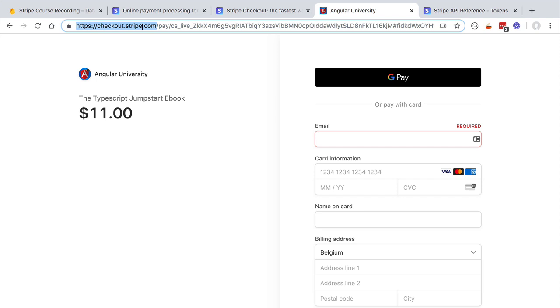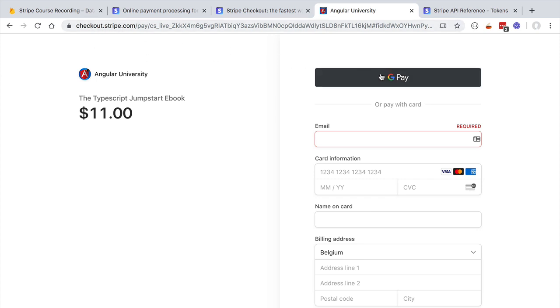So once the user arrives from your website to a valid checkout page, the user is going to see here the product that it's purchasing, and it's also going to see here the price. There is also some branding, and you will notice, more importantly, a ready-to-use credit card form with all the necessary fields. We can also see here that this page served by the Stripe checkout server supports Google Pay. This could also support Apple Pay and other payment methods in the future.